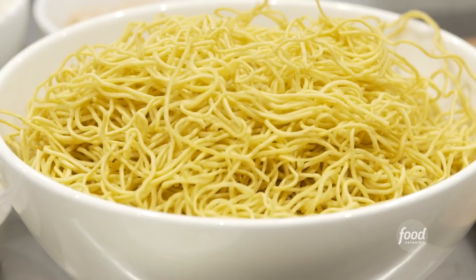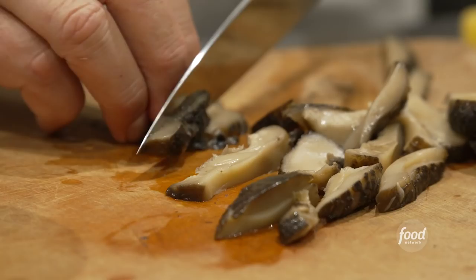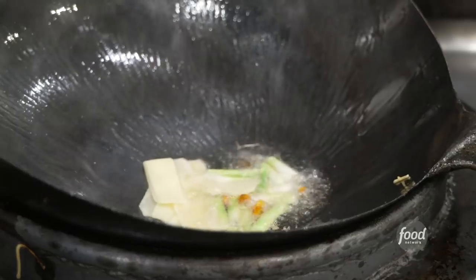We're super lucky that not only are we getting the chicken lettuce cups, but you're making another dish for us. A classic Hong Kong dish — some people call it pan-fried noodles or double-brown. It's a very difficult dish to make, so you don't see it a lot. A lot of steps if you make it properly. We're going to poach the chicken, pan-fry the noodles, and do the bao shiang with the scallions and black mushroom. Bao shiang means you're taking ginger, cayenne, garlic, and literally bringing and popping those flavors out in the hot oil. And then we're going to fold everything together. I want to see what you call the dragon's breath of the wok itself.